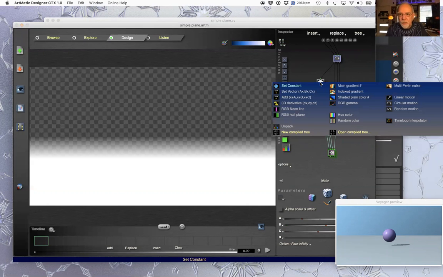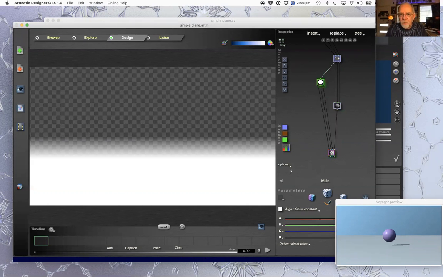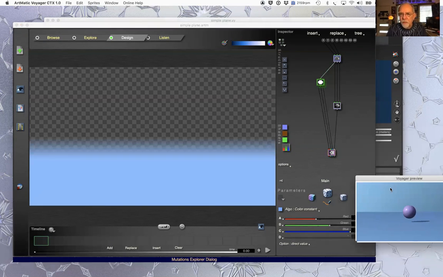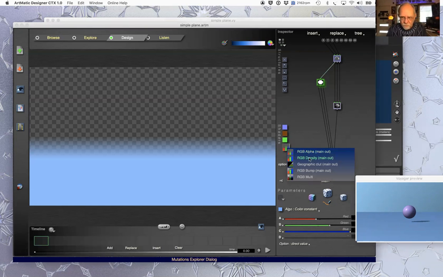And now I can change the color of the plane to whatever I want just by selecting a color here. Now, what you'll have noticed maybe as we were doing all of that is that we changed from having this palette here, which is kind of meaningless when it comes to DF objects, but still stays in play. We've changed to the RGB palettes here. And you'll see there's things that make sense: RGB, alpha and density, multi not quite so much, bump has its own particular kind of meaning.